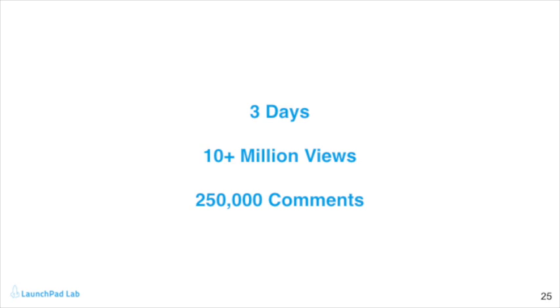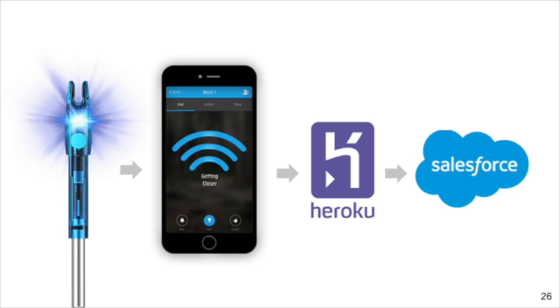Let's talk a little more technically about what is happening and how this works from a Salesforce standpoint. The device has the chip in it, an accelerometer, and a lot of technology. We built a custom mobile application for both iOS and Android that connects directly to the device. Now we're collecting data: every time a hunter shoots the arrow, we know where they were, when it was, who it was, and a lot of information about this person.